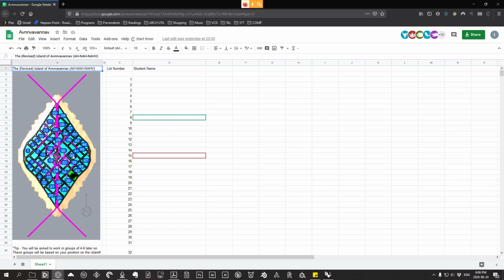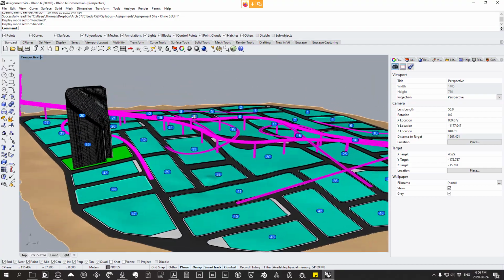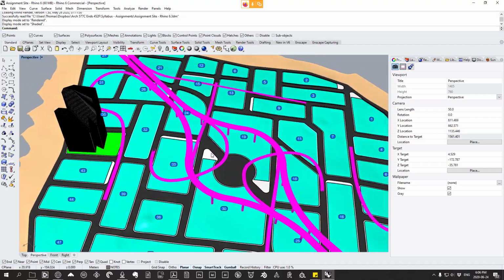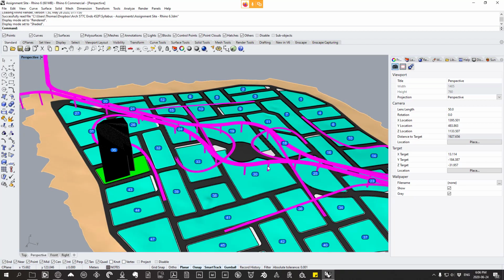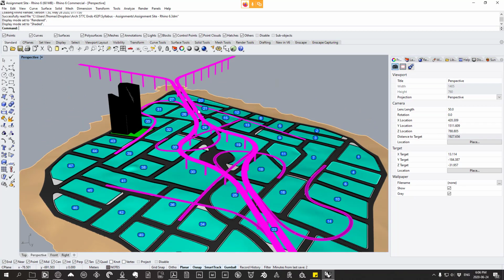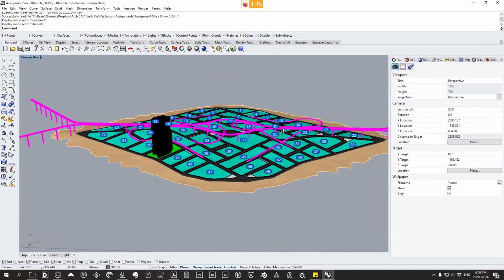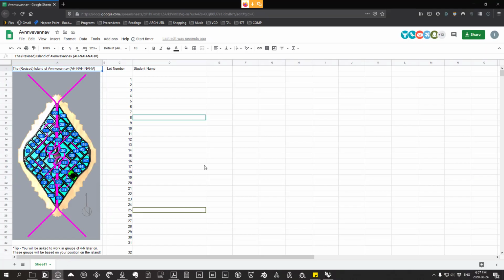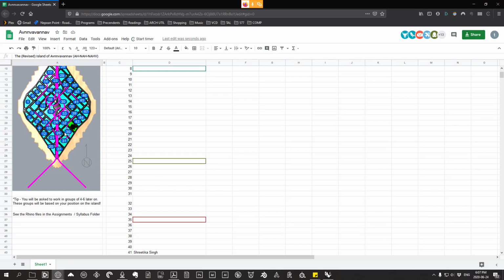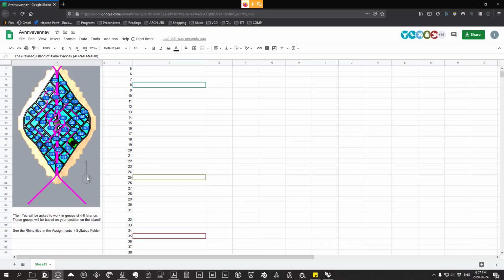However, that being said, there are some interesting shapes in here, and also if you want to have fun by playing around with your lot's relationship to these freeways, which of course you cannot intersect, cars still need to drive in Ananav. If you want to choose one of these lots, you can have an interesting relationship with that.